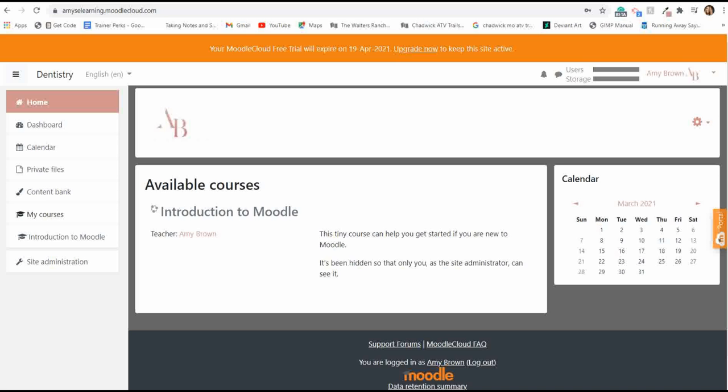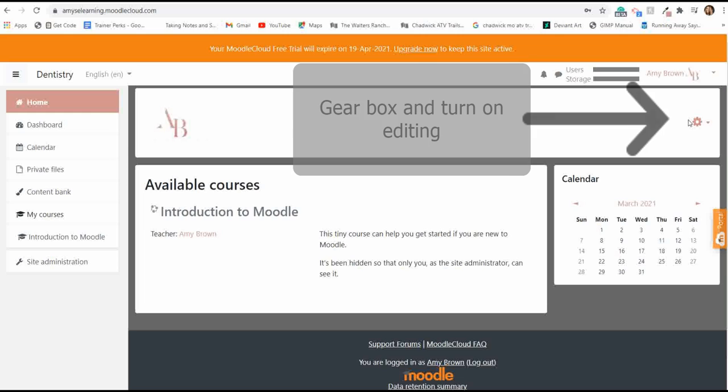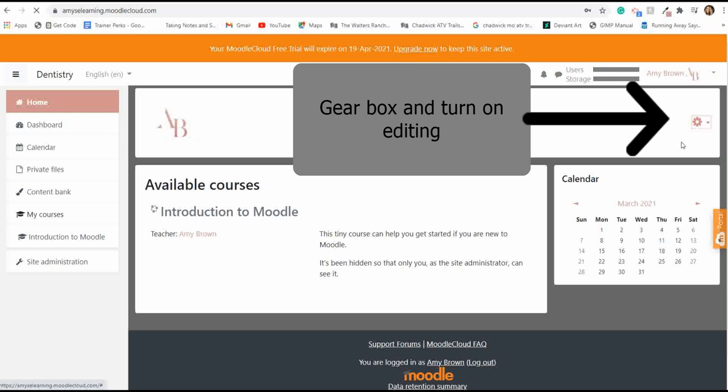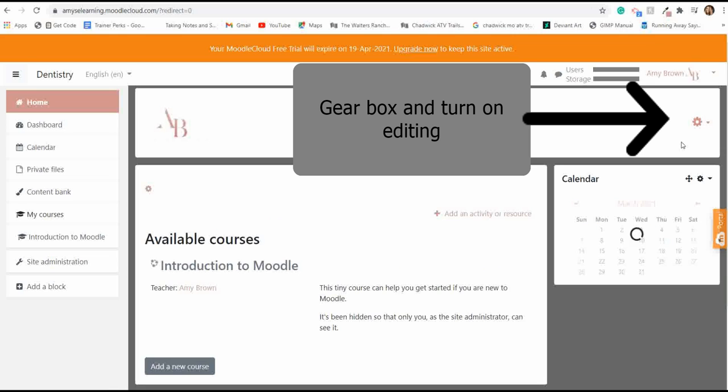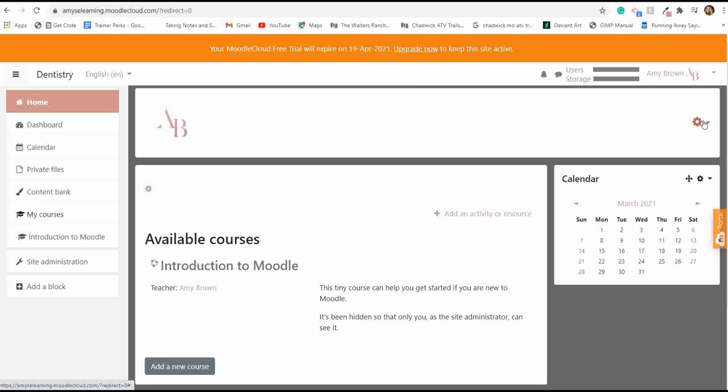This example will show you how to set up a course with a Scorm file and a completion certificate. From the home page, choose Add a new course. If you don't see that option, then you need to turn editing back on by clicking on the gear and choosing Turn on Editing. Now you're ready.